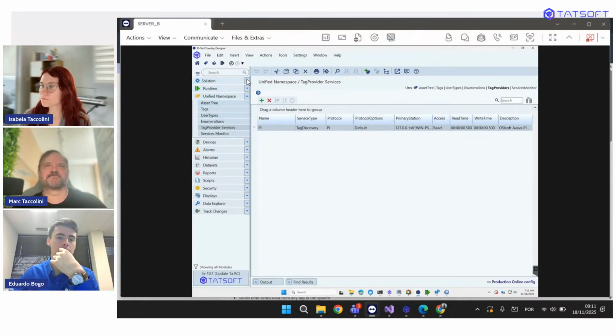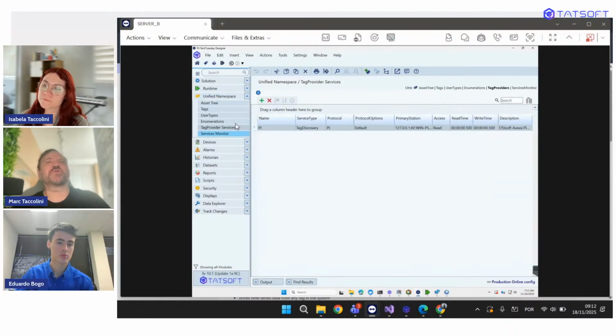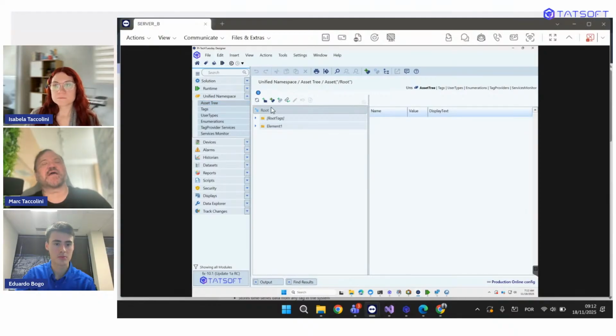And yeah, for the last one, I would like to show the importer from Pi. So if you have a Pi server running here and you don't want to do any configuration, Porter, to be clear, what he just did with the tag provider, it's also a powerful feature of FrameworX. We don't need to do that mapping of tags he described. With the tag provider, you can go on tags on the asset tree and start browsing the Pi data directly.